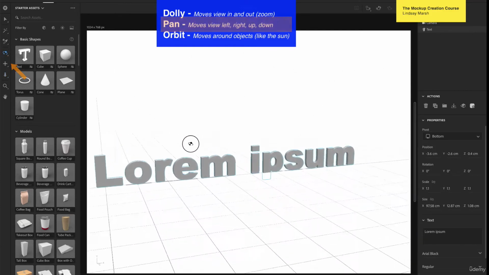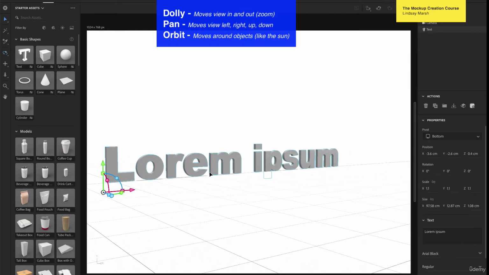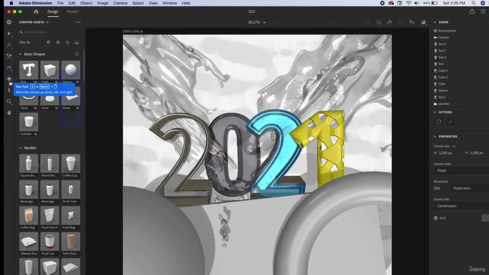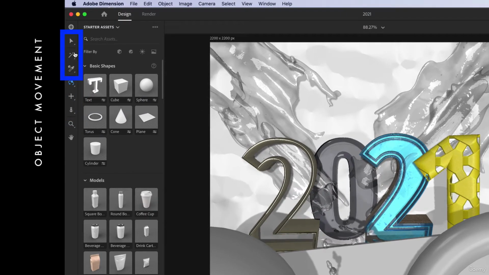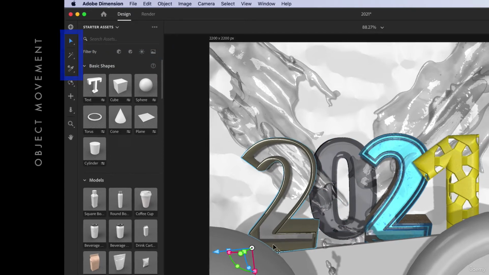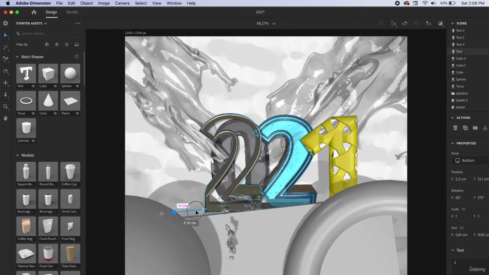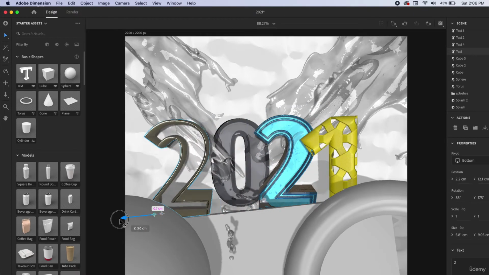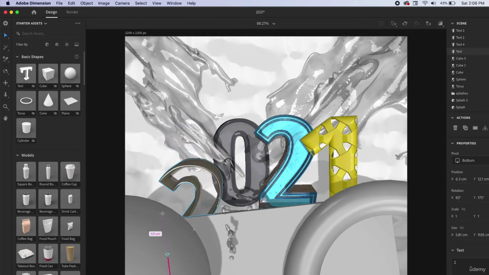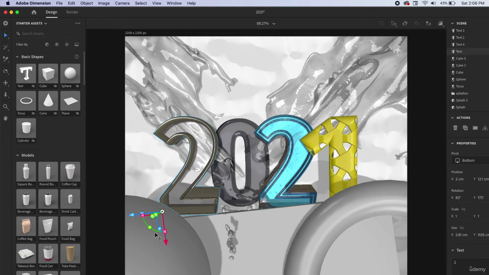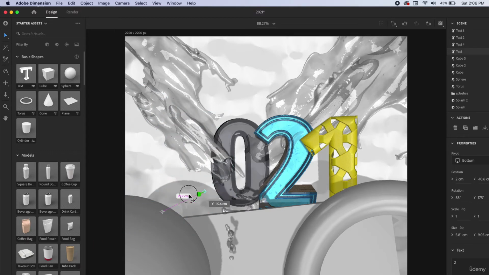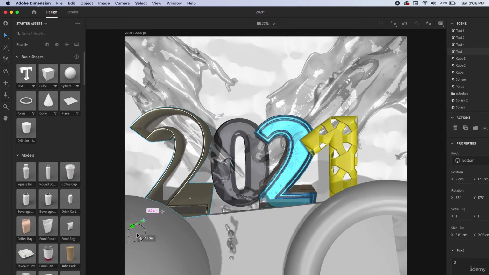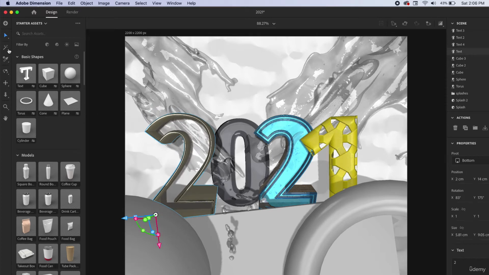When I go over those basic lessons in that other course, I go over how to move. These are your movement tools, and these are your object tools. So this is how you move objects. If I press the select tool, I can take this number 2 and I can move it along 3D space. I can move it on the Z axis, the X axis, move it down, and of course in 3D you have a Y. You have 3 different axes you can move it on. So you can move it forward, sideways, all different kinds of ways. And that's all your movement tools.